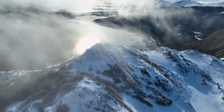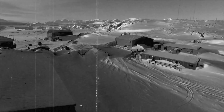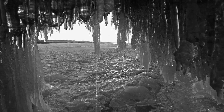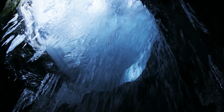Antarctica's icy expanses have long been a source of fascination and mystery, not just for scientists and explorers, but also for those who delve into the world of conspiracy theories. So the U.S. government's like, something's going on with Antarctica. There's some activity up there. We want to find out what's going on. Among the most captivating of these theories is the idea that the world's billionaires are deeply involved in uncovering the secrets that lie hidden beneath the continent's frozen surface.